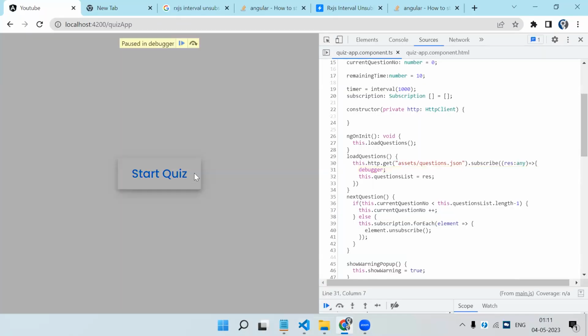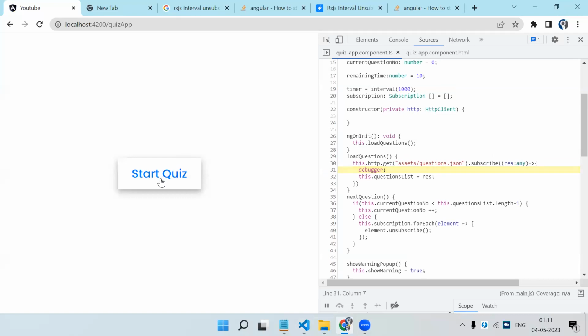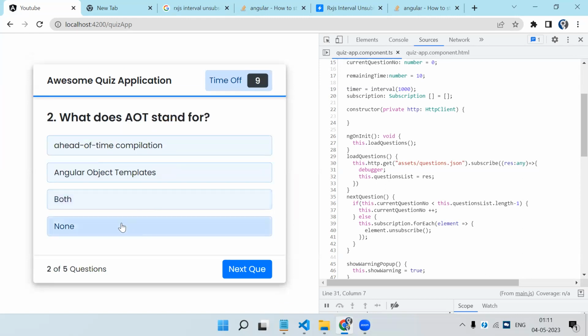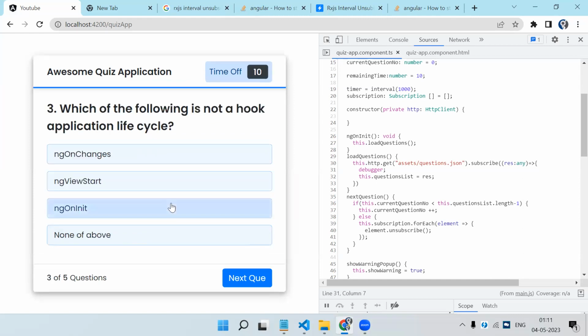Continue, start, continue. So let's say I select all of the above. This is correct. Now, if you see, I cannot select the remaining options, because that function has returned true, right? If I select a wrong option, the remaining options I cannot select because I have already selected an option. Now, onChanges, which of the... I think I have made it correct.